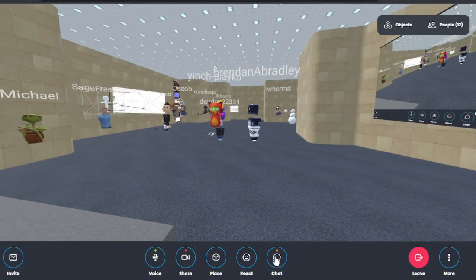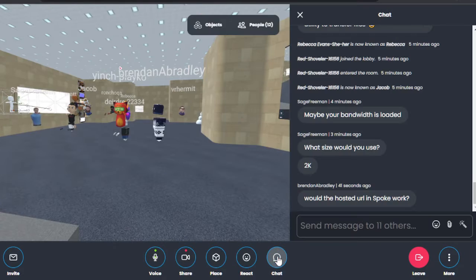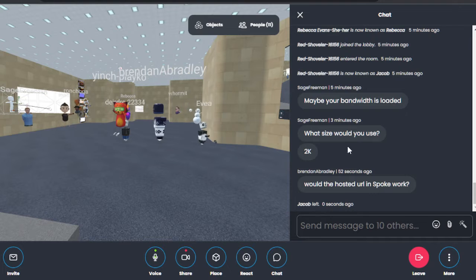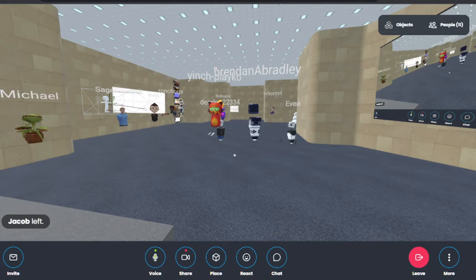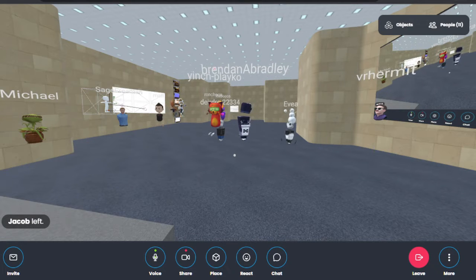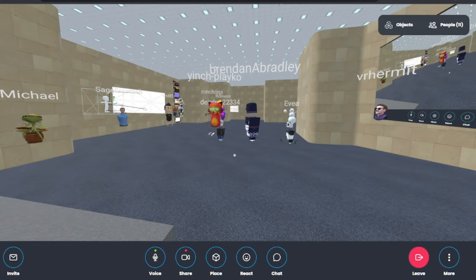I think we saw a few questions that came up here. Let's see. Sage asked what size to use. For me on desktop, it kind of depends on what I'm going for. Usually if I'm making something that I'm going to export to another program, I'll go for 2048 by 2048. And that seems to be a good trade-off between resolution and file size and my headset not crashing.